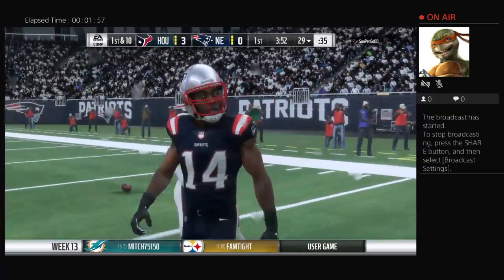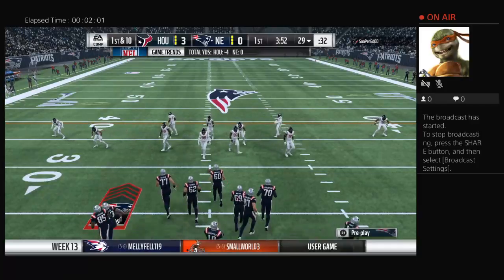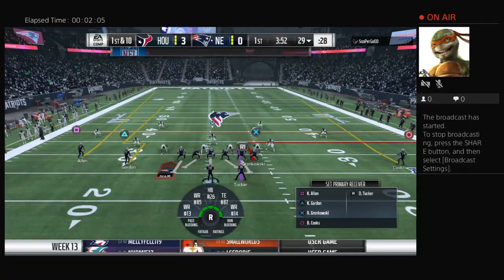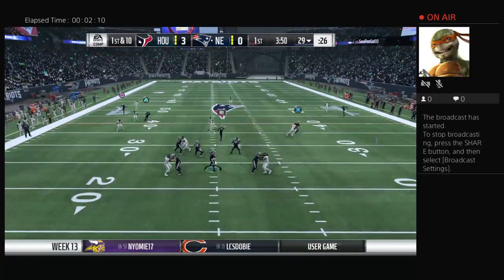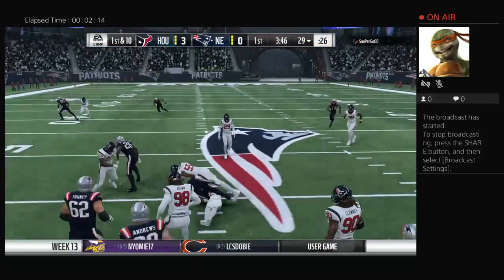2 drives, 2 interceptions. And this is where you have to know your quarterback and know how you actually have to reach him. Do you do it with a little bit of humor? Maybe you break the ice a little bit. Like, hey, didn't we practice in that colored jersey all week? Not the one that you're throwing it to? Or maybe you have to be stern with him. But whatever it's going to take to get the message, it has to be done. He's putting the game in jeopardy.